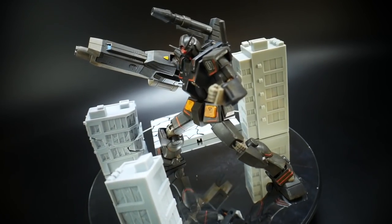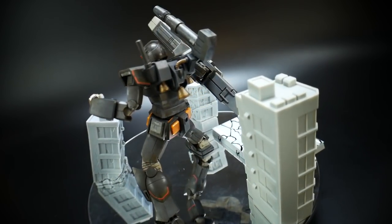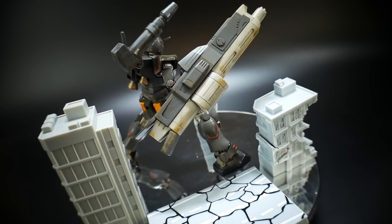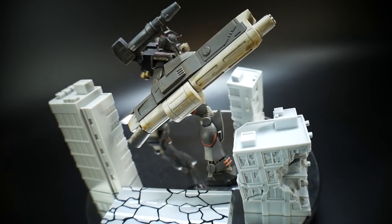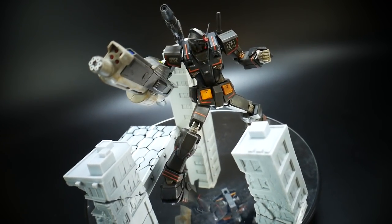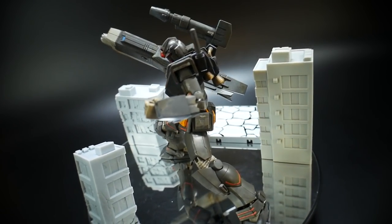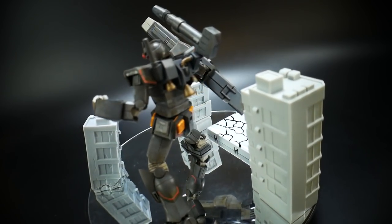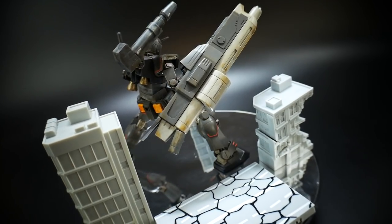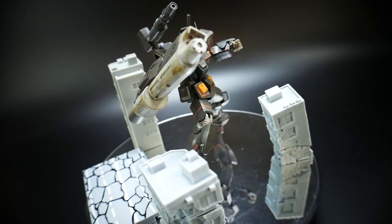Okay, and here is the pose. I kind of want to keep this simplistic to be honest. I really love standard standing poses — you can add a little dynamic flair if you really want, but a lot of times I don't have space on my shelves to put every single kit in a very dynamic pose. Something like this still conserves space — I'm not using a stand — and I think it still looks good. It's kind of just him getting ready to prepare for battle.